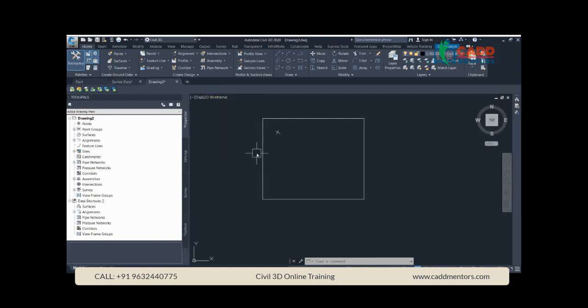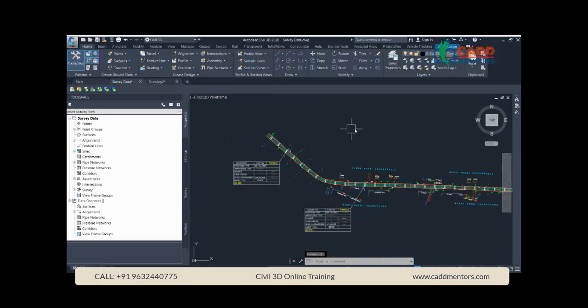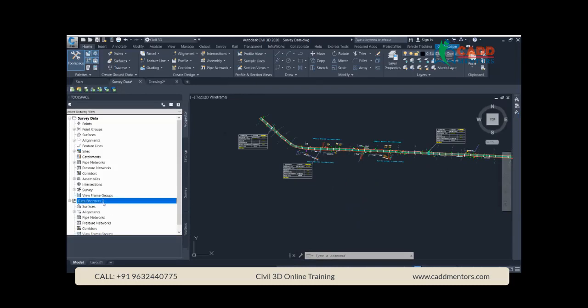Now you might have one question: you have your surface here and your actual design here, but how do you get the data to this surface? That is where the data shortcut is useful. You can link the surface file to this file, so that whichever file you use, you can use the surface and proceed with your design. That is how the data shortcut is very much needed in handling bigger data.